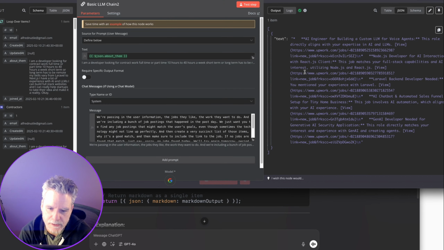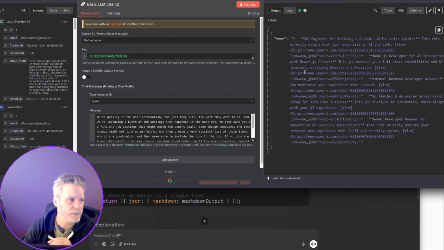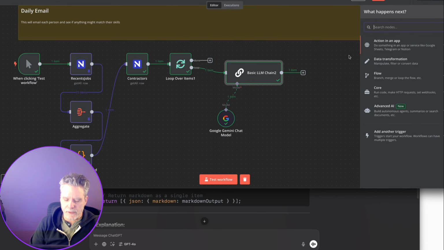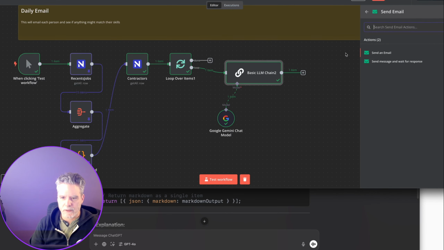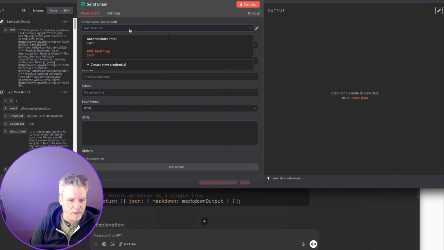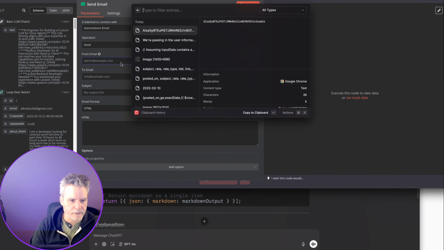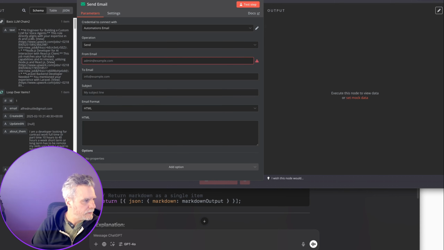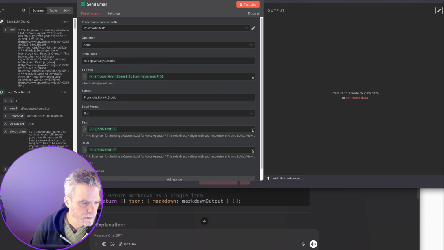Okay, looks good. Let's go send that as an email. So I'm going to do SMTP, and I'm going to send it. Now, I could use Postmark. But actually, it'd be good to use Postmark. Let me see if I can grab my Postmark and we'll set that up. Yeah, let me go do that, one moment.